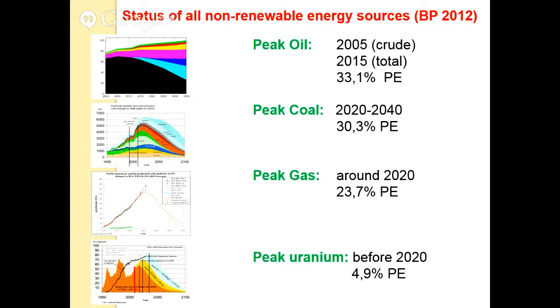The problem with peak oil is that you have a balance between the energy you need to extract oil and the amount of energy oil is providing you. So what we are observing right now is that crude oil, which is 90% of all oil being produced, attained its maximum in 2005, and we are in the ninth year in a row of decreasing crude oil production. With other non-conventional oils, some substitutes of oil, which are in general not very good, we're still discussing when exactly we're going to attain the maximum rate. It seems we are very close. It may happen next year.